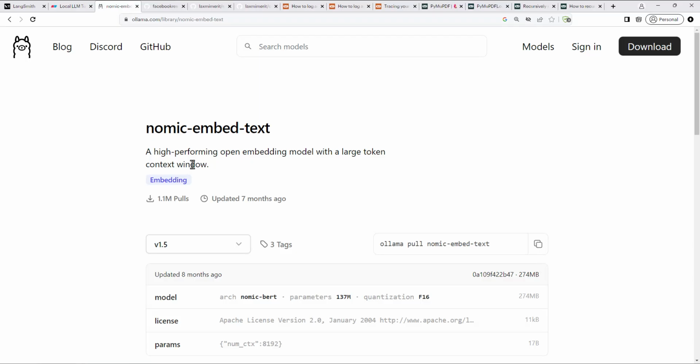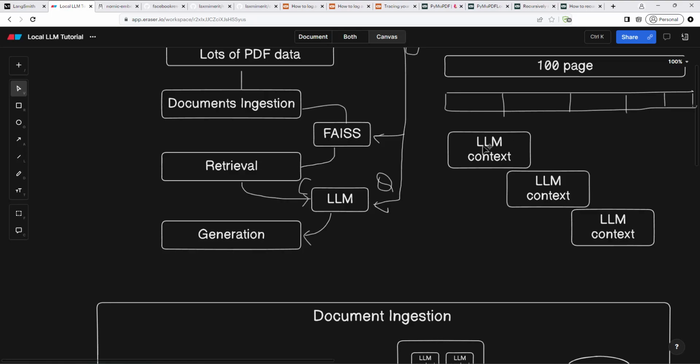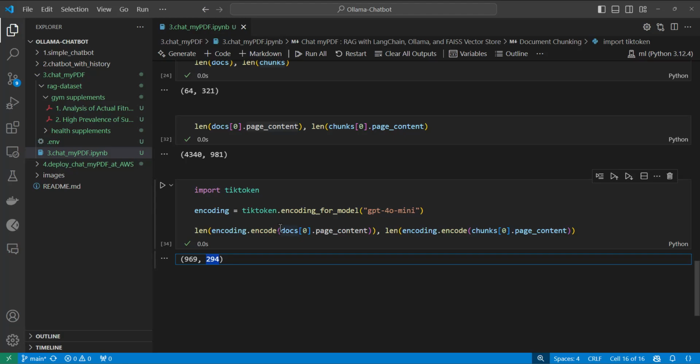This nomic embed has around an 8K context window, which is a lot larger than the chunk size. That is very good actually. The model's context needs to be large compared to the chunk size, which perfectly aligns with our requirement.